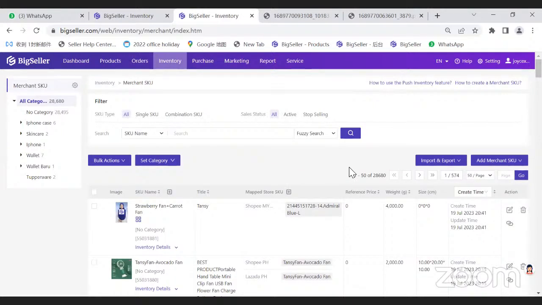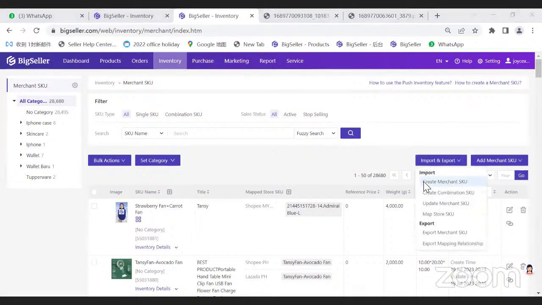And the next question, my 2 shops with the same product have different store SKUs. How do I manually map both of them to share the same inventory? Yeah, if you are using different SKUs for the same product, you can try 2 methods. The first one is to use an Excel file. You can create a merchant SKU by using the Excel file and then use the Excel file to do the mapping. Just copy and paste the different store SKUs to do the mapping.